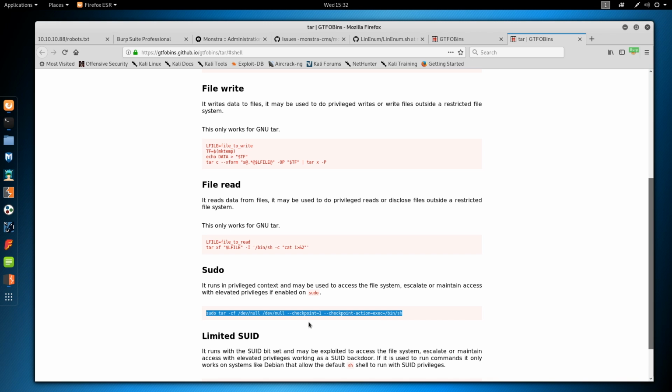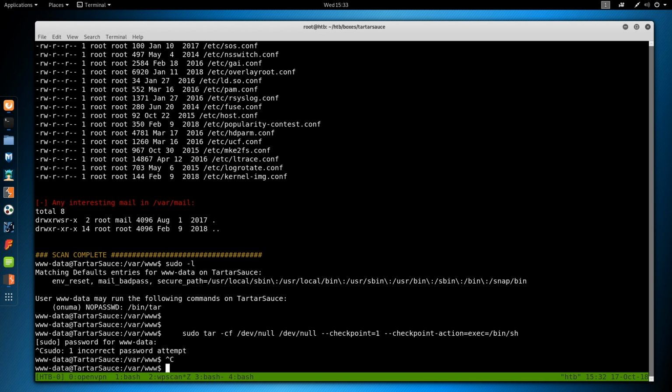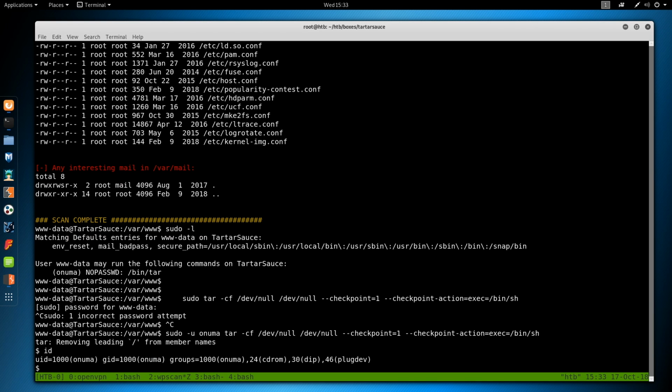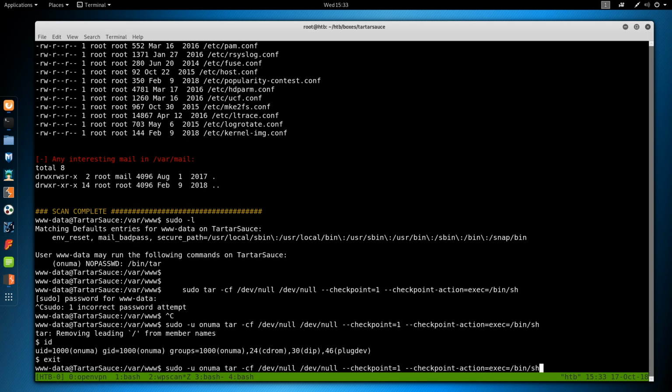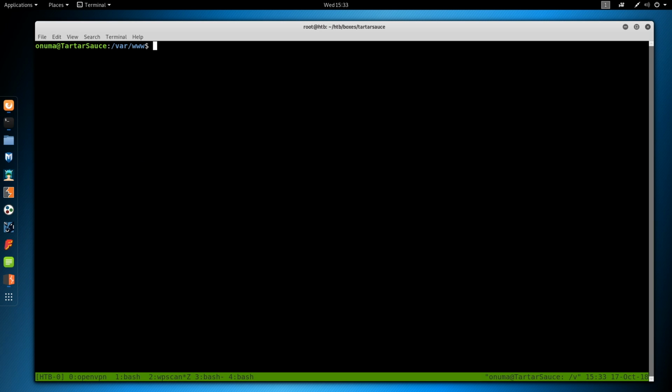Let's just copy this, paste this in, and it's asking for the password because we have to specify the -u flag, so -u onuma, and hit enter, and we get a shell. So id, we're now onuma. I'm just going to change that to be /bin/bash instead of sh to make it a bit more pretty. And we have escalated to onuma.